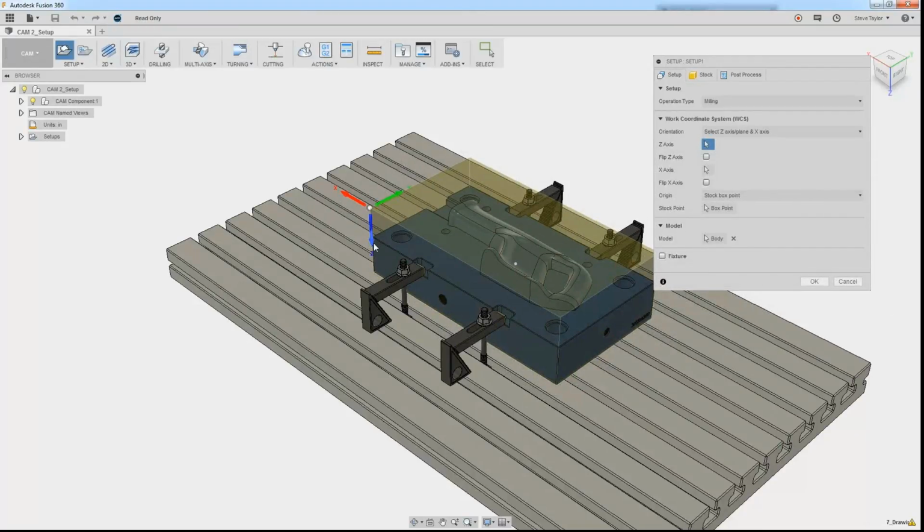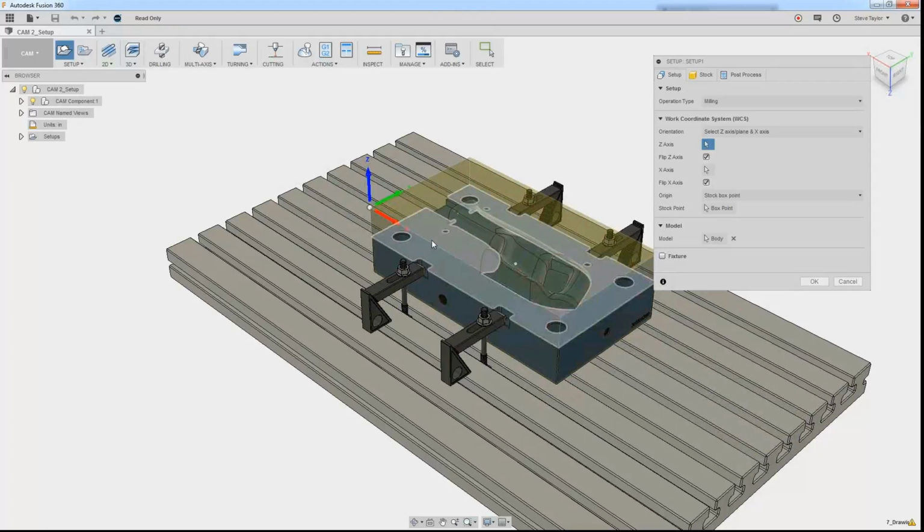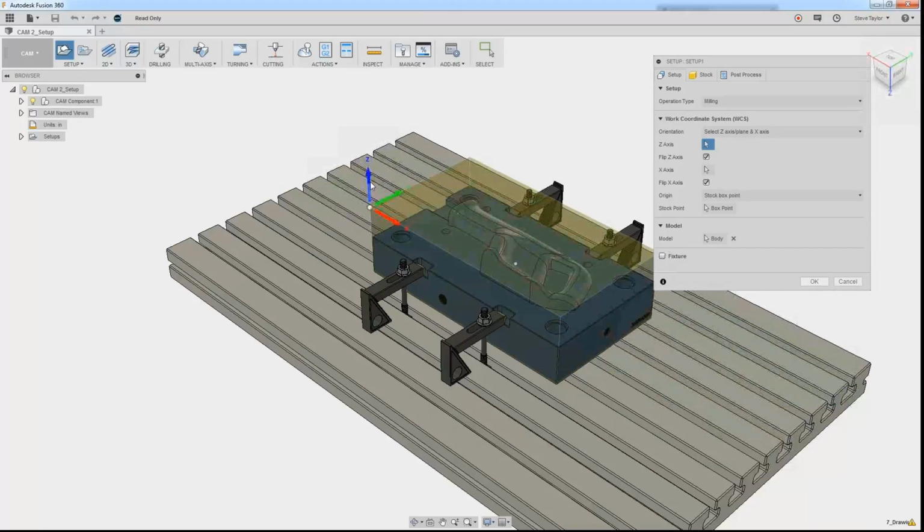Click, and it clicks it upwards, and then to change this round the X-axis, if I double click the arrow, it changes it round. So we've now actually set that that's our stock origin point. This is our X-axis, this is our Y-axis, and this is our Z-axis. So we've managed to flip the directions round.